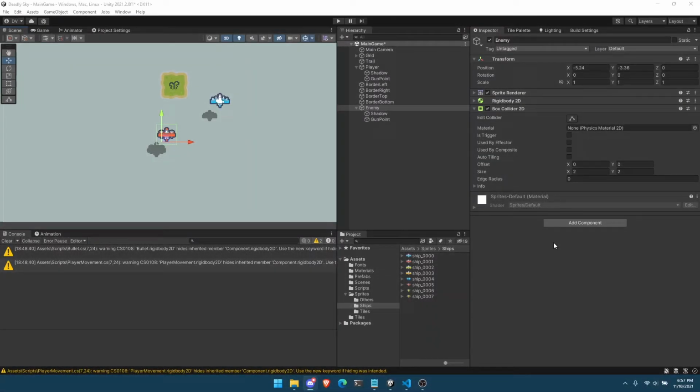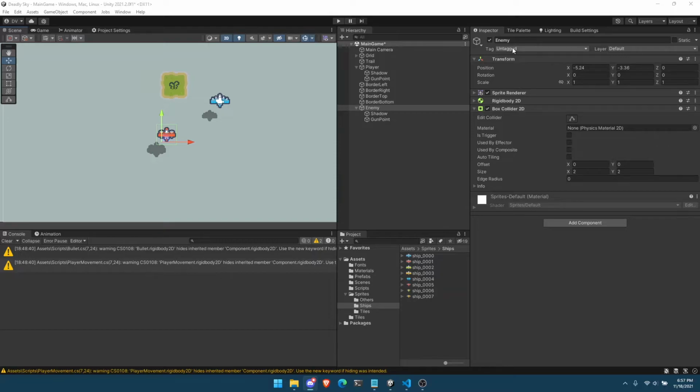There's something called a tag system. If you look at the inspector of an object, for the enemy the tag is now untagged, and we will be assigning tags to our objects. When the bullet hits an object, we'll be comparing what object it hit through the tag, right?